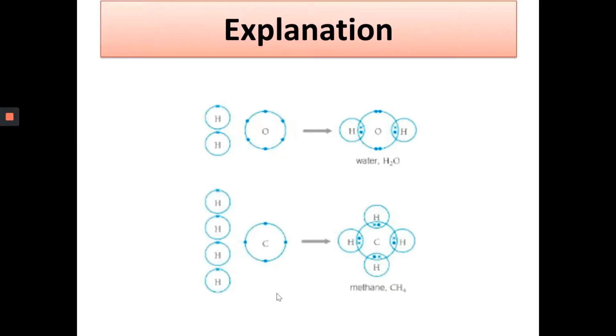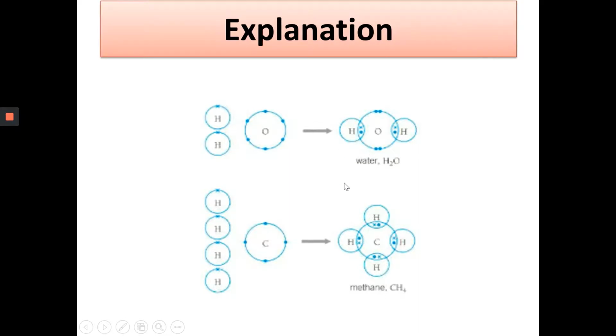If we look here, this is where things get a little bit more tricky. For example, we've got water and we've also got methane. We can see that oxygen here requires 2 hydrogens. That's why we get H2O, because it's requiring 2 electrons. Hydrogen only has 1 electron in its outer shell, so to get the full outer shell, it needs 2 hydrogens. Methane, we've got the carbon, and that requires 4 hydrogens because carbon has 4 electrons on its outer shell. Hydrogen's only got 1, and they all need to share. So we need to form this bond here.